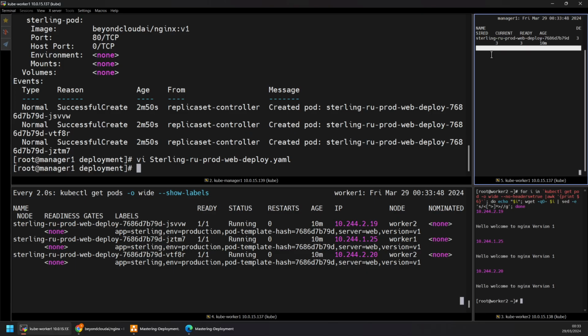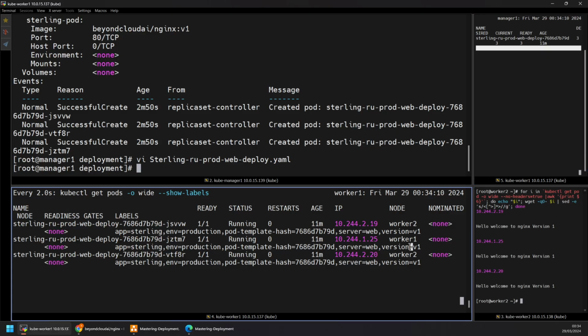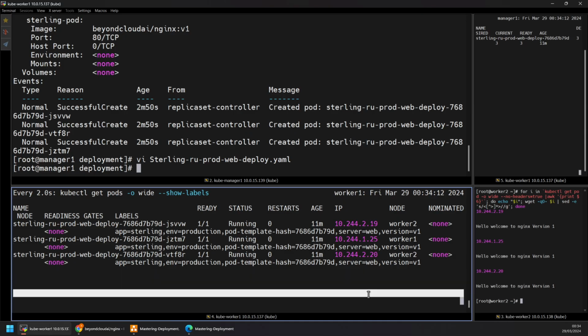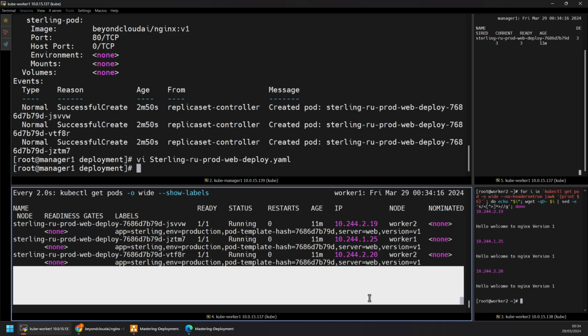As I told you in the previous video in terms of the architecture diagram, I've explained why we are having another replica set. If you haven't seen it, please go and verify that. On the bottom screen, you will be looking at the pods, and you can see the V1 pods getting terminated and the V2 pods getting created. You won't see 3 pods created immediately.